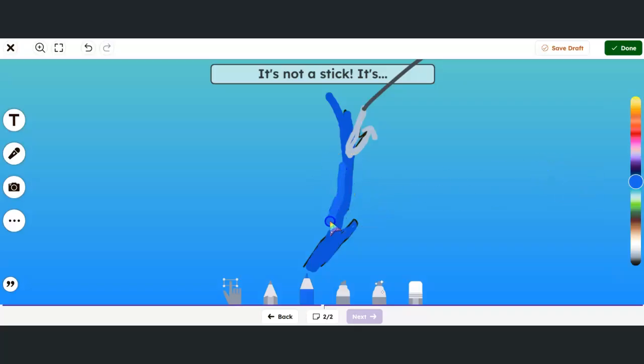And I want to add to my shape right here to make the rest of my fish. So I'm not really going to get the whole fish body in there because of where the stick is at, but that's okay. I can get some of the fish body in there. And I think they have like a spiky part right there. So maybe I'll give it a darker blue and I'll go spiky part. That didn't really look like what I wanted it to, so I'm going to undo. What else could I do for spiky? Maybe I could make it smaller and go slower.